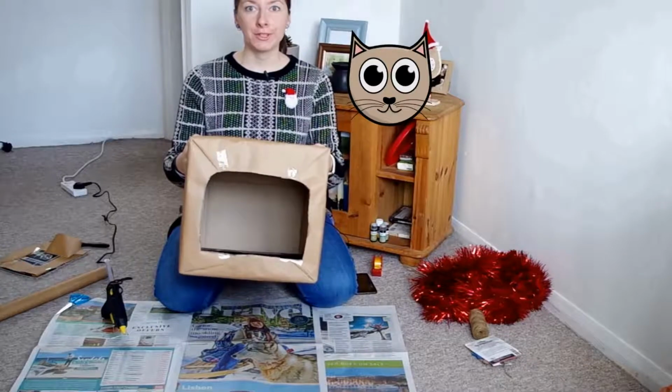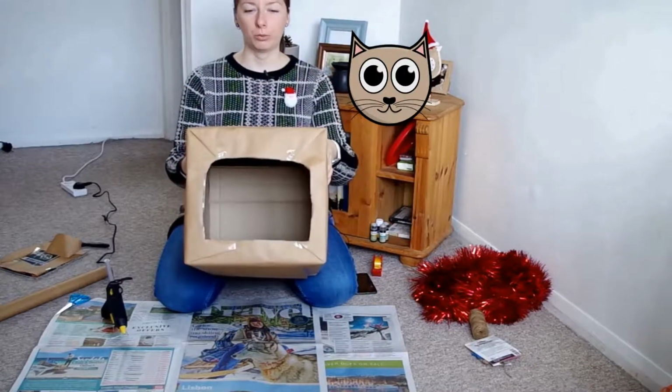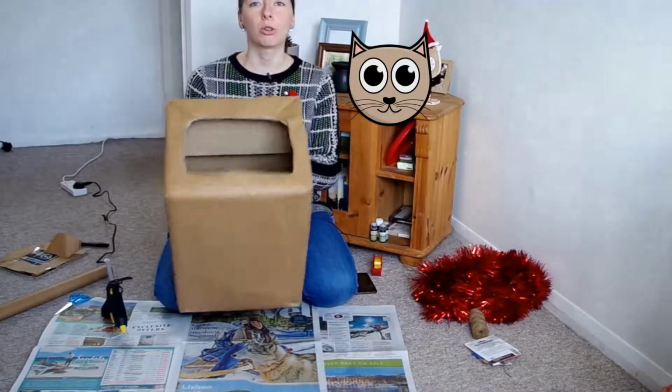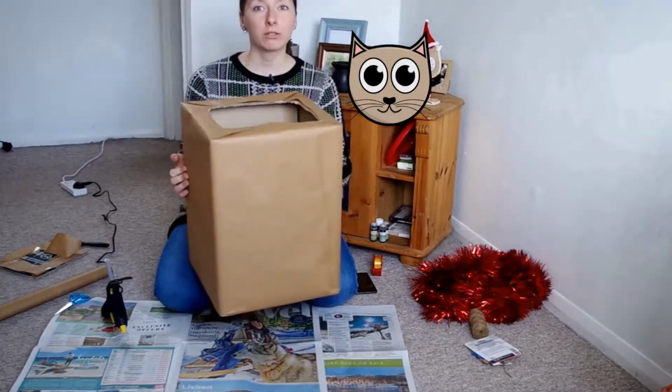This is our first main hole in the box. That's why it's so big. I will do a few more on the sides whenever I feel it will be a good idea to put a hole, just to keep them entertained and to give them the opportunity to have fun together.